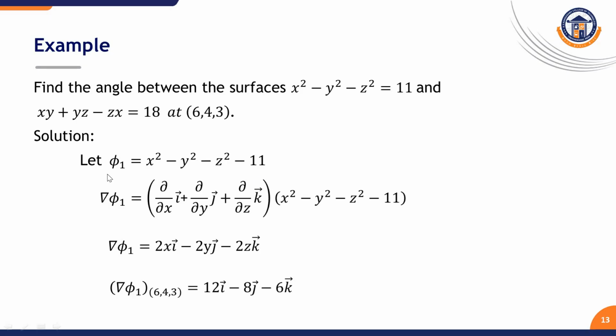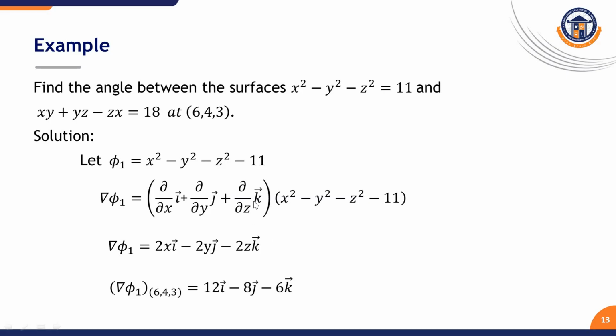So first to find del phi 1. Del is i vector ∂/∂x plus j vector ∂/∂y plus k vector ∂/∂z. Phi is this term. Here we get i vector ∂/∂x of this term. ∂/∂x of the phi 1 function means x squared differentiating, we get 2x. y squared, z squared are all constant, so we get 0. Next, j vector ∂/∂y. ∂/∂y means differentiating partially with respect to y. x and z are assumed to be constant, so we get minus 2y.